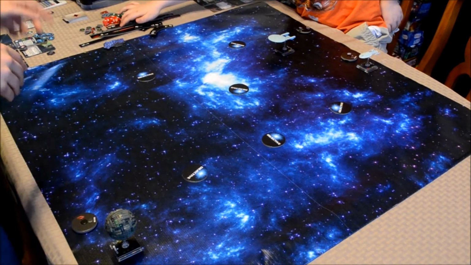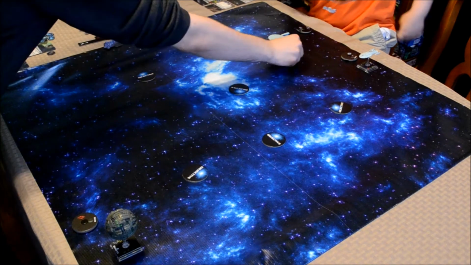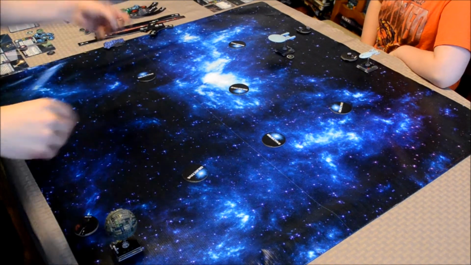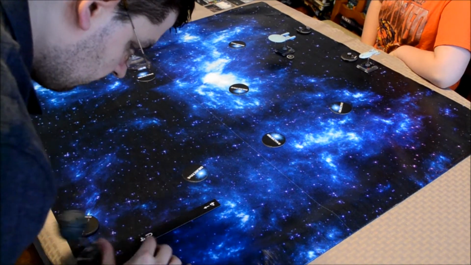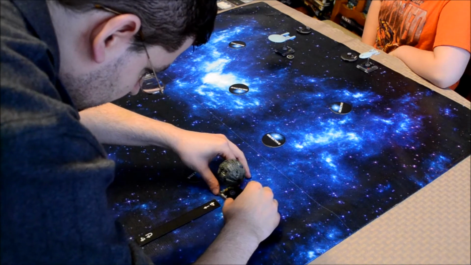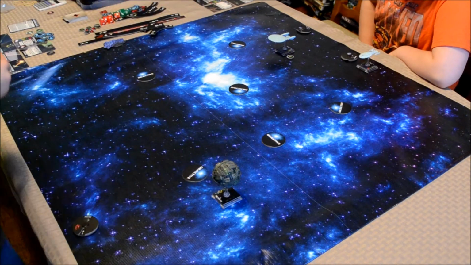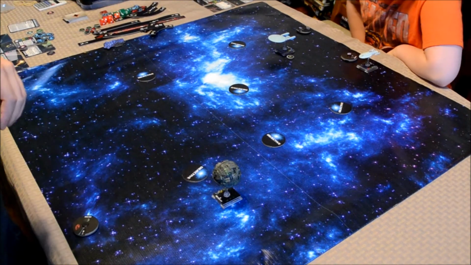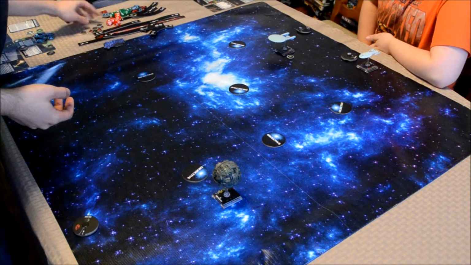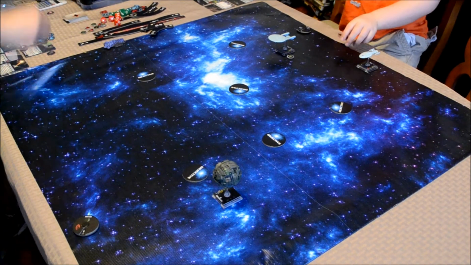Now keep in mind, I do not have any agility. So if I'm at range 3, however, then... Yeah. Okay, so there's that. And now I will move 4 straight. Oops, there we go. Which way was it? There we go. Alright. And for my action, can't do much anything else. I'll just take a scan action. Go ahead and reveal yours while I look for a scan token. There we go.